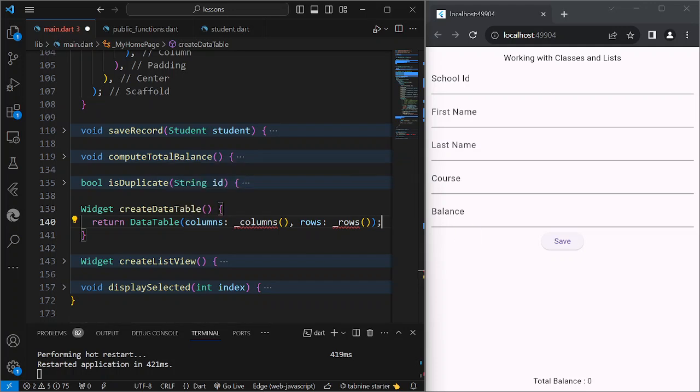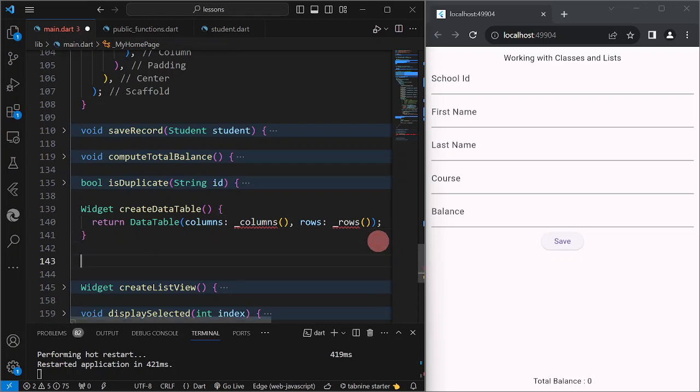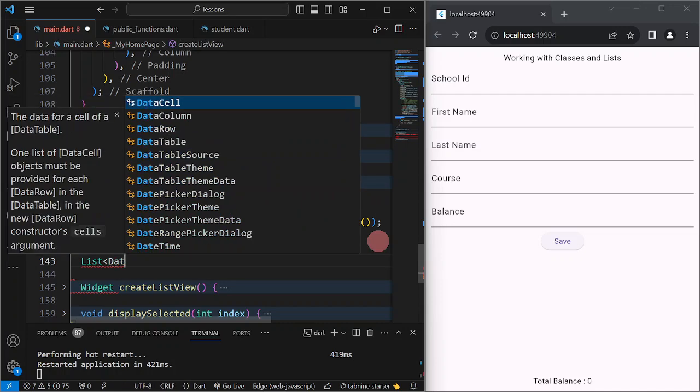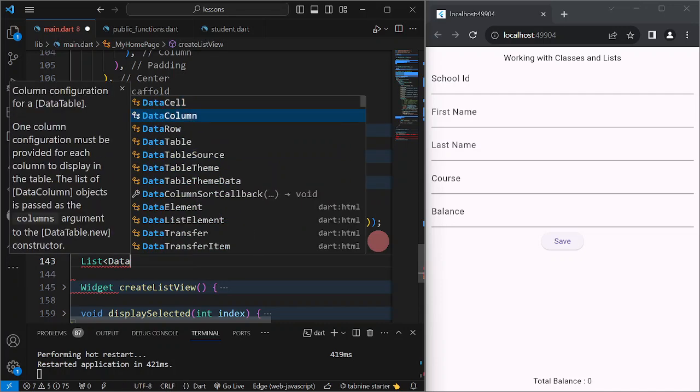Maybe I'm going to display the ID, the name, and the balance. So here I'm going to create a list of data columns.